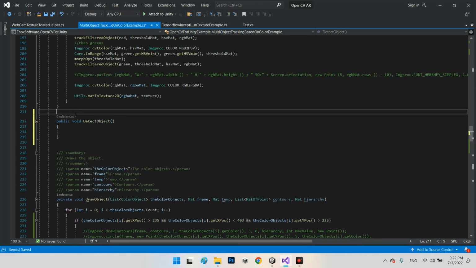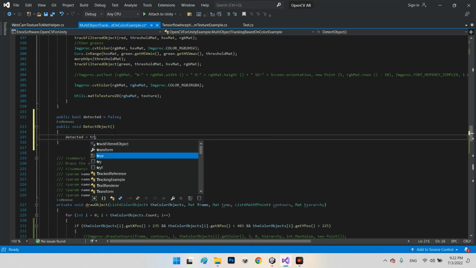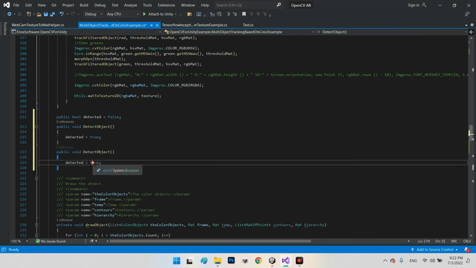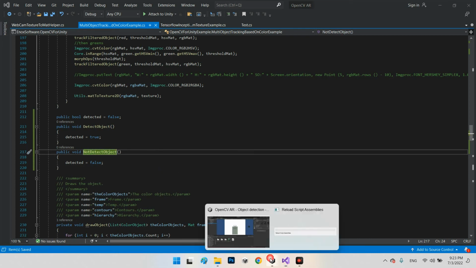And we will define a parameter, public bool detected equal false as a default. By default it is false. When we detect it, it can be true, and when we do not detect it, it can be false. Detect object.